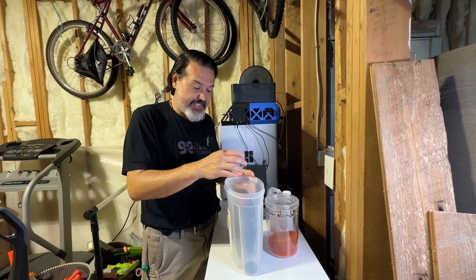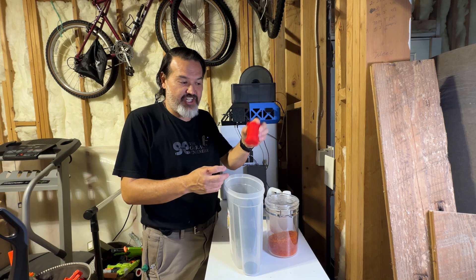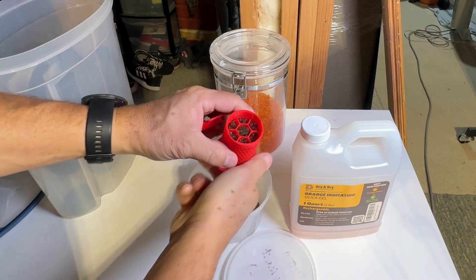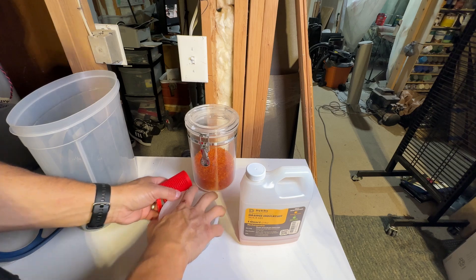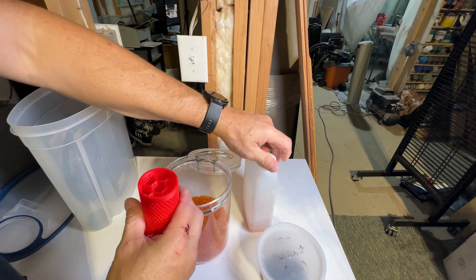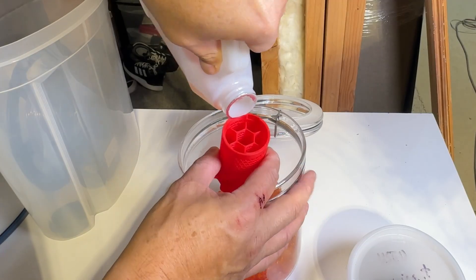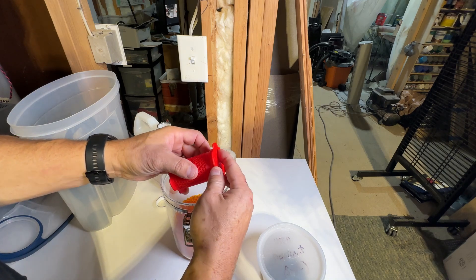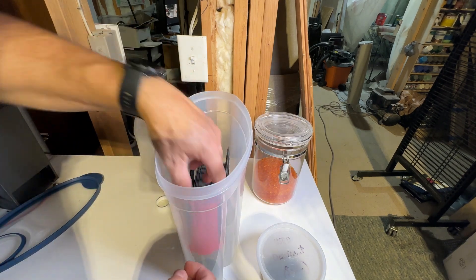This is one of the places I use the desiccant beads — a drying chamber made out of just a Tupperware container to hold my filament that I'm not currently using, and this is the chamber that holds the beads. We'll take our desiccant chamber and unscrew the top — you can see they're all green, so they're all used up. Let's change that out, save the old ones for another time, and put some fresh ones in. I'll just pour from this container since it's easier, then get the lid back on, twist it on, and there you go.